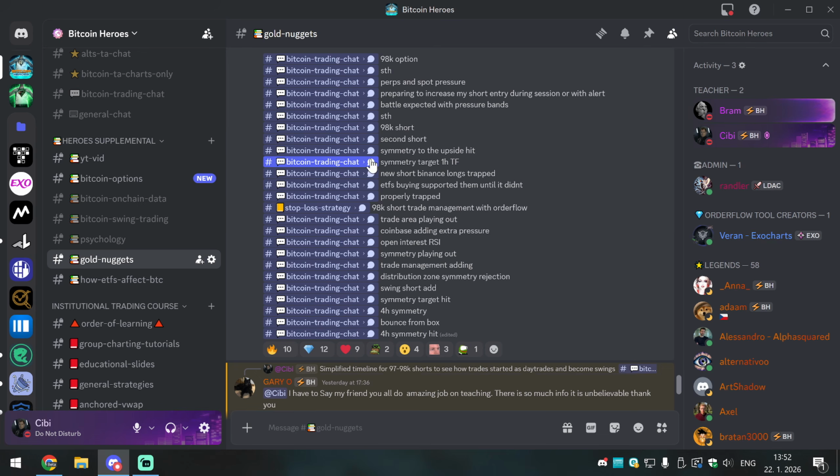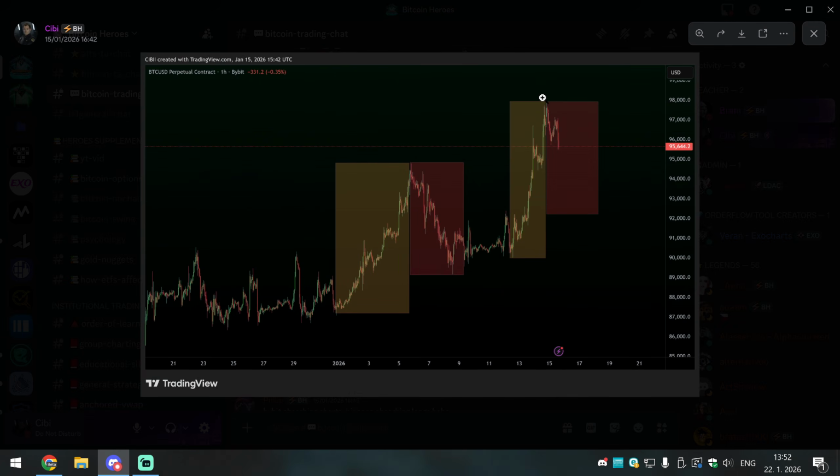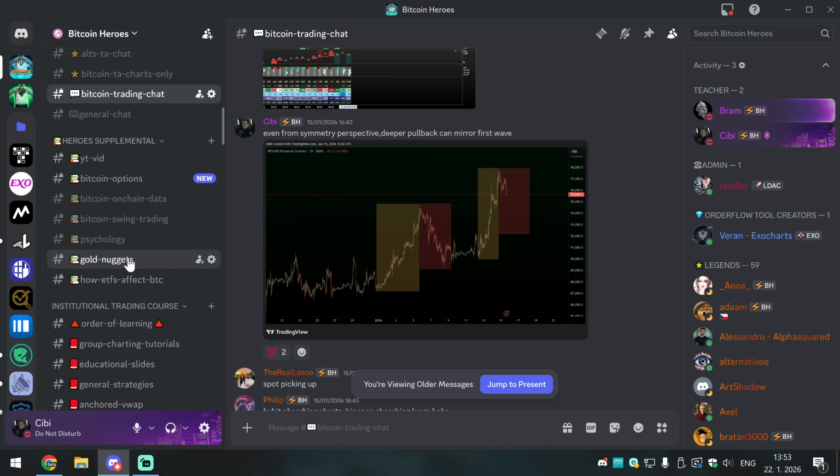So symmetry to the upside here. As we are rejecting from the upside, from that 90k big barrier, and then the secondary short, I'm already planning for myself what the symmetry target to the downside is going to be. We've seen after such an impulse to the upside, we had also a significant pullback. Especially if you start losing this level, you have just inefficiency and low volume nodes here, literally no support on Bitcoin. So when this is lost, you can easily expect this one-to-one symmetry to the downside to play out. So you are setting very realistic targets, and you're not taking scalps in this very small chop. You know what's happening, okay?